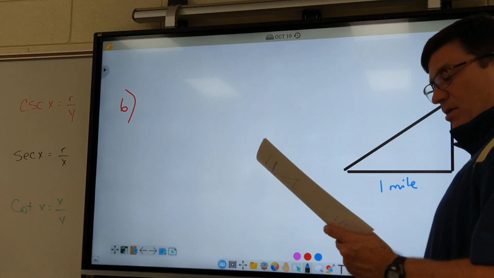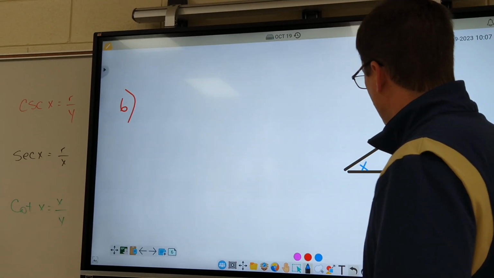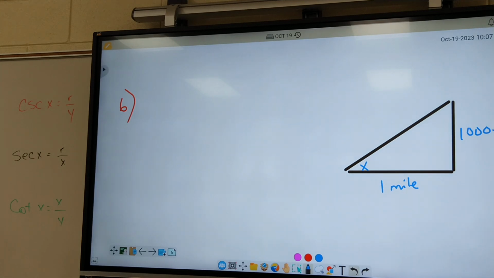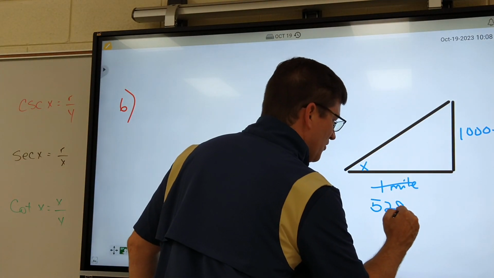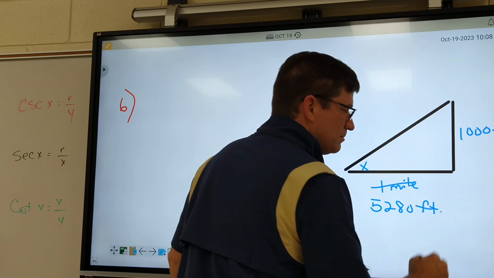And now what angle of elevation? We always said angle of elevation or angle of depression is right there. All right, so now look at it. How did they try to trick you? These two have to be the same measurement. You can't have feet here and miles here. So let's change that into feet. 5,280. Did you look it up or did you know? You guys are supposed to know that. 5,280 feet in a mile.